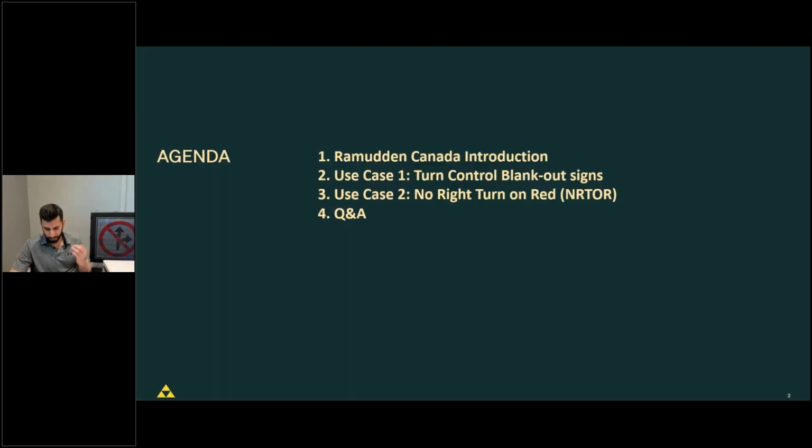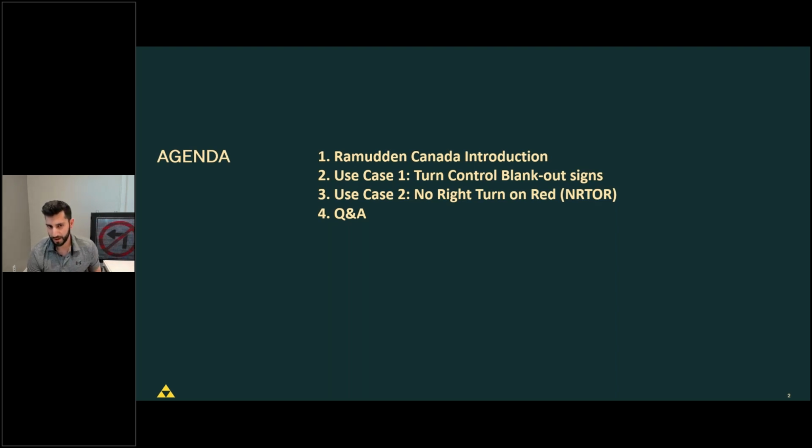So today, we have a really exciting topic prepared. Digital blankout signs have been in the market for quite some time, and they've been typically restricted to advisory signs that are supporting static signage. So today we're going to look at that standard use case of a digital blankout sign supporting static signage, and we're also going to take a look at a new concept called dynamic no right-hand turn on red, and other dynamic applications, which mean removing the static signage and enforcing the digital sign.